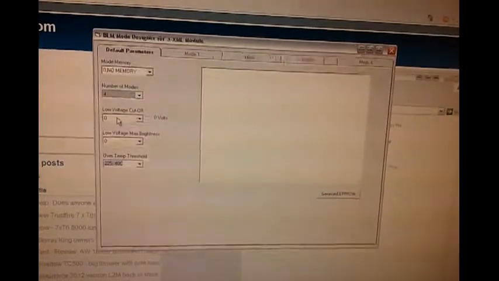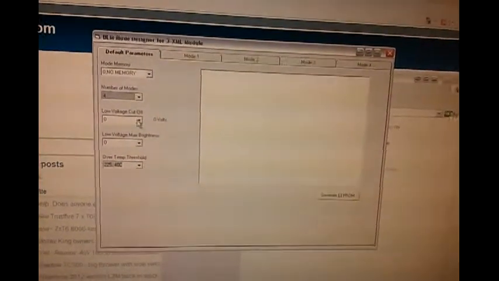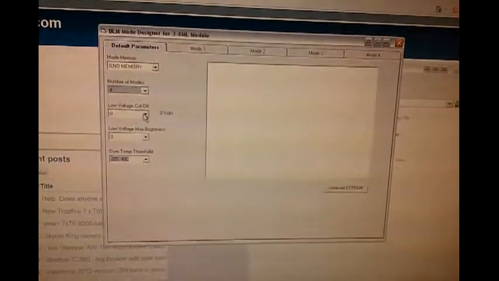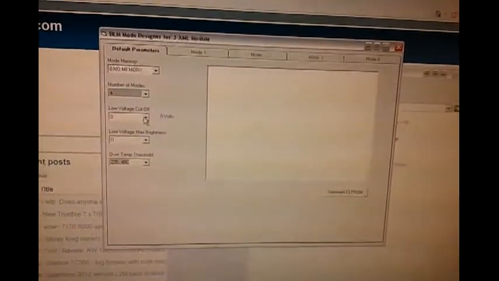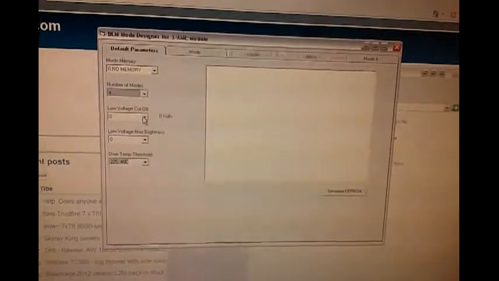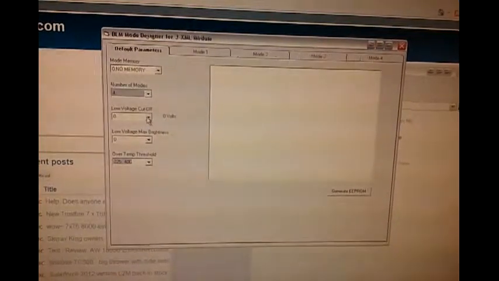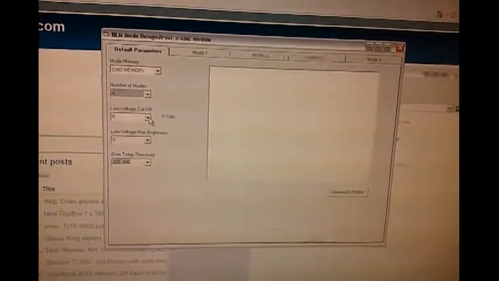The next option we have is low voltage cutoff. You can set that to whatever suits your purposes and suits the number of batteries that you're going to be using. But I'll assume just for a moment that we're going to go with 3 18650 or 26650 lithium cells, and let's say that I want the low voltage cutoff to happen around 3.3 volts on each of them, or 9.9 volts total.